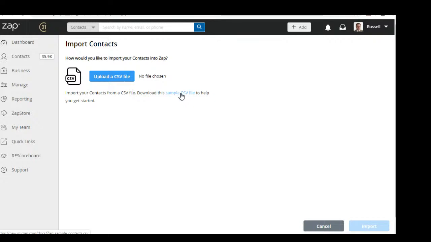As long as it's saved as a CSV, when you choose the file and then click upload, it's going to bring up and have you select what each column is, so you can tell it which column is the first name, which column is the last name. That's awesome. They've added that. It used to be you had to use this file to do it. Now you can use any CSV. You're just going to have to select first name, last name, and all that to import it. Perfect. Thanks. Yep, you're welcome.